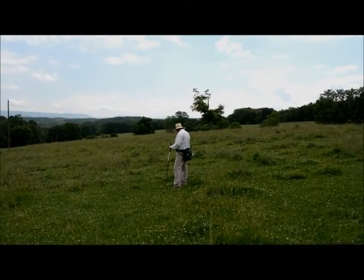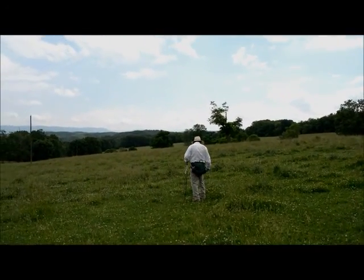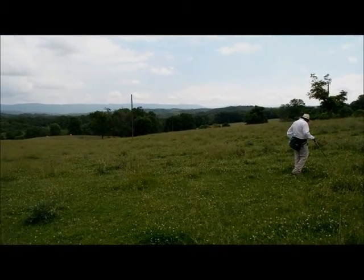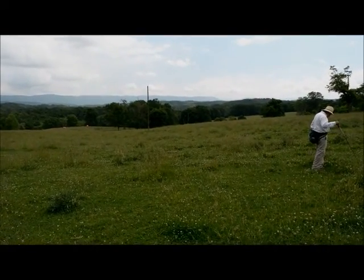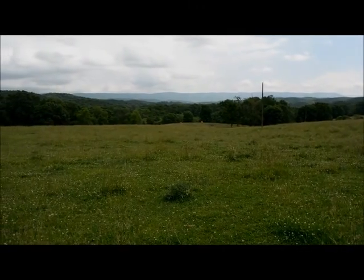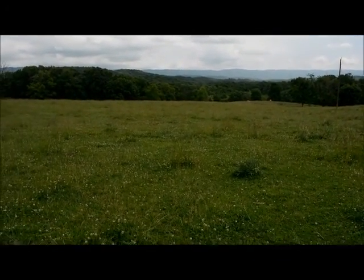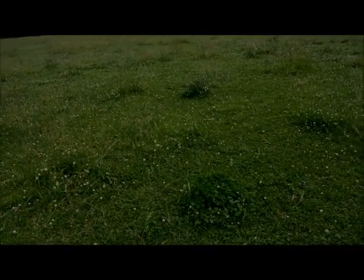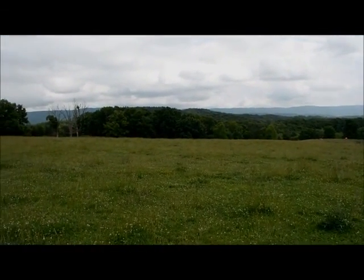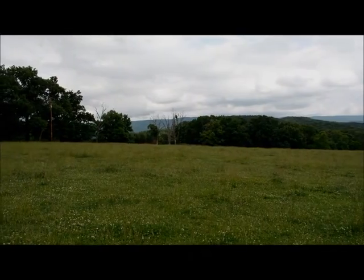Okay. So we're standing here in this beautiful open pasture land up here on the Gore family property in Monroe County. And when it was all quiet and we were standing quietly here, we could hear the honeybees working the clover here in this beautiful territory. It's filled with white clover in bloom, and they're making honey. And in the distance you can see the beautiful vista of Monroe County. And that's Peters Mountain out there, that big ridge.